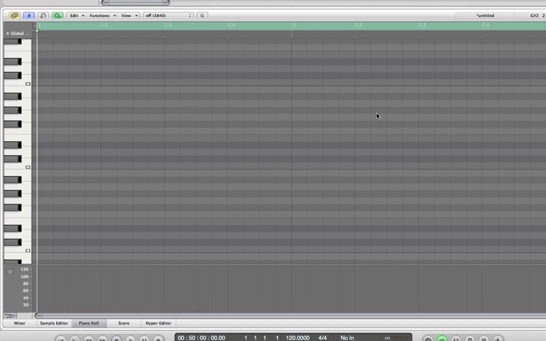But at the end of the day, it's the melody that drives your music and gives it a purpose, gives it a destination, and makes it memorable. So how do we do it? How do we make a melody that not only drives the music but makes our music memorable?